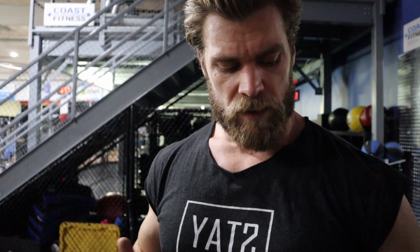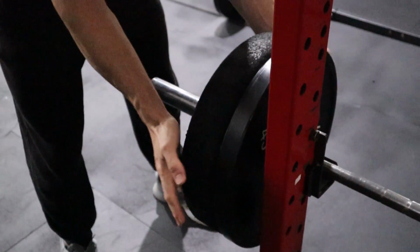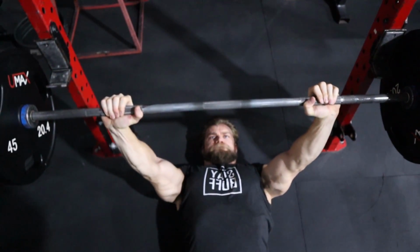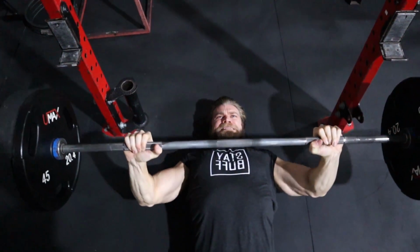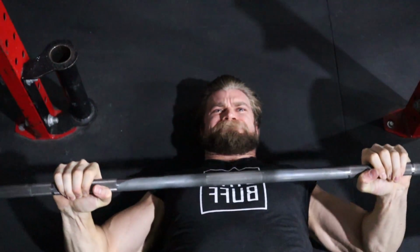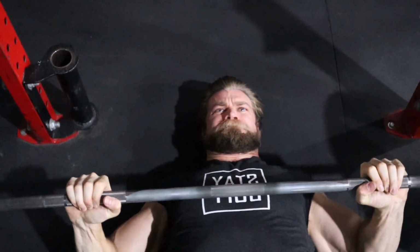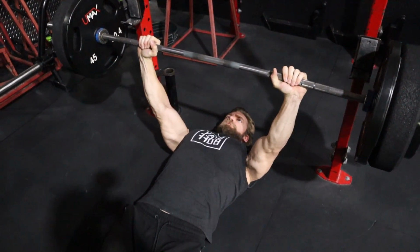And one advantage to a floor press is you really feel very stable when doing it because you have a large platform to press against, and it can feel a little bit more comfortable for some people to do something like this, but you still have to concentrate on a few of the key positions that you would on a normal bench press, which is going to be retracting the scapula, of course, bringing the barbell down more to the sternum area, and your points of contact will be your upper back and also your hips as well.